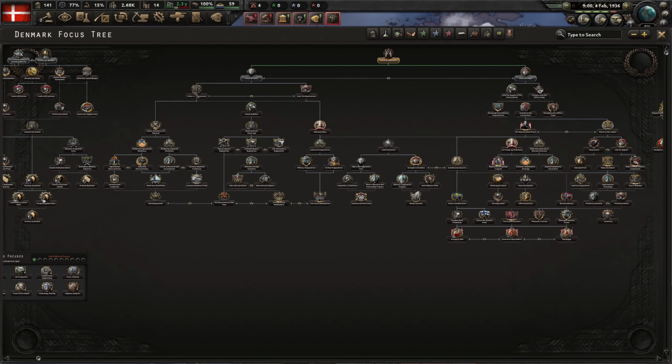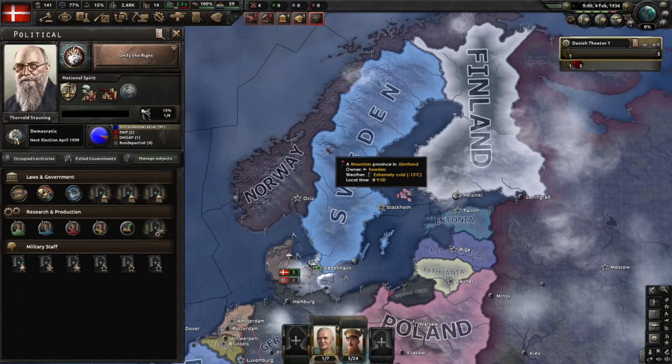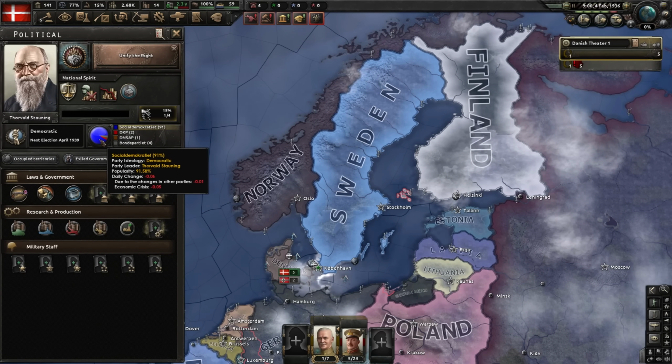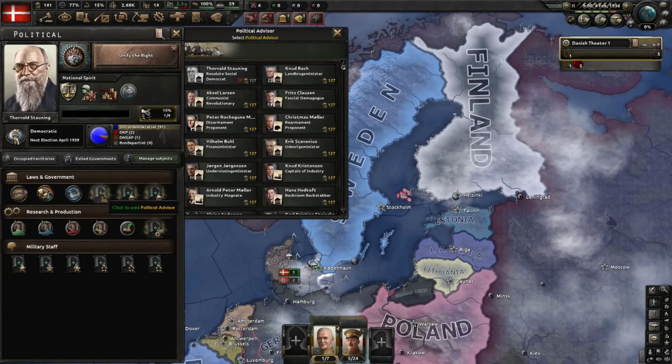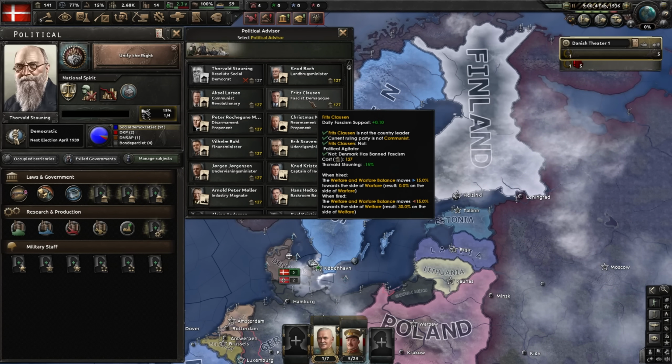So after reaffirming our neutrality, we are going to unify the right, which is going to start building up the non-aligned power at the expense of democracy. Now, of course, I need fascism, so we're going to go ahead and immediately hire a political advisor. I need Fritz Clausen, who gets me some daily fascism support.